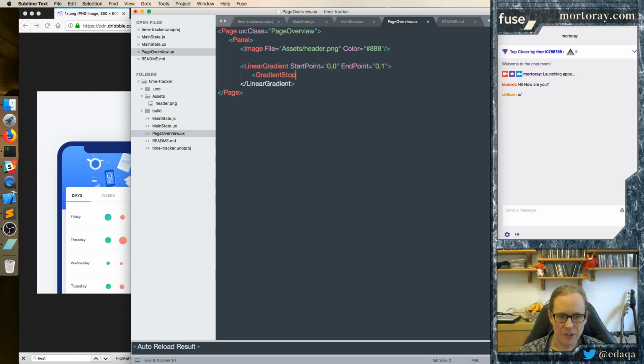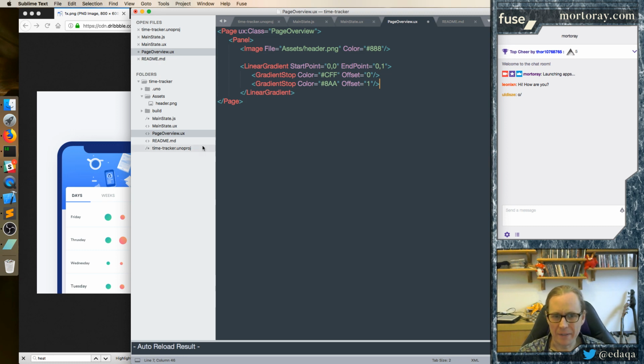And the gradient stop color equals. Now I don't have a color sampling tool, otherwise I would quickly be able to pull that out. So I'm just going to quickly guess this is something like a cyan color. Offset equals 0. And the end side is also a cyan color, but darker. So let's just go for 888 and offset equals 1. I think it's simpler. You can import the gradients obviously from your design tool and see where you want the ends to go. This is very quick.